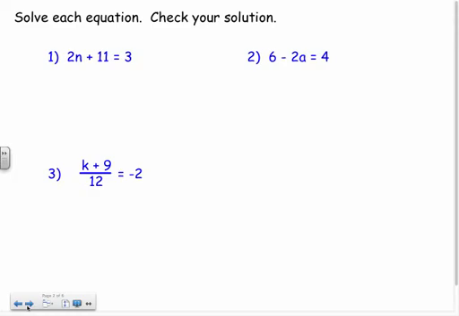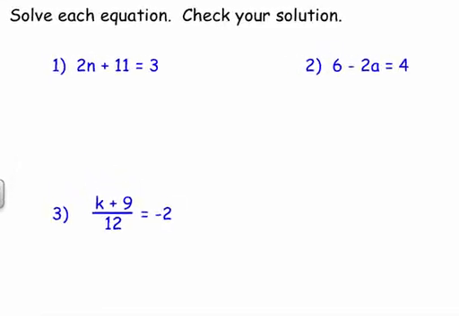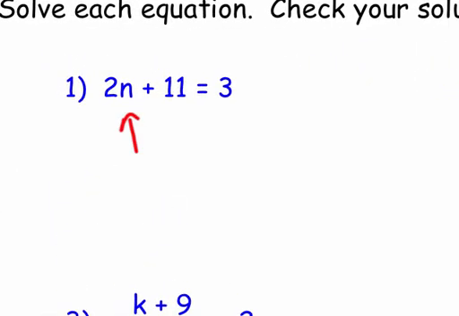Looking at number 1. Okay, find your variable. Well, my variable is n on the left side. Well, I got to think. I'm multiplying by 2, and I'm also adding 11 to that n. Before I can deal with this 2, it's kind of connected to that n, isn't it? So I got to get rid of everything else before I do the stuff that's connected to the variable. So I'm going to start with that plus 11. The inverse of adding 11 is subtracting 11. Whatever I do to one side of the equal sign, I do to the other. So we go ahead and subtract.